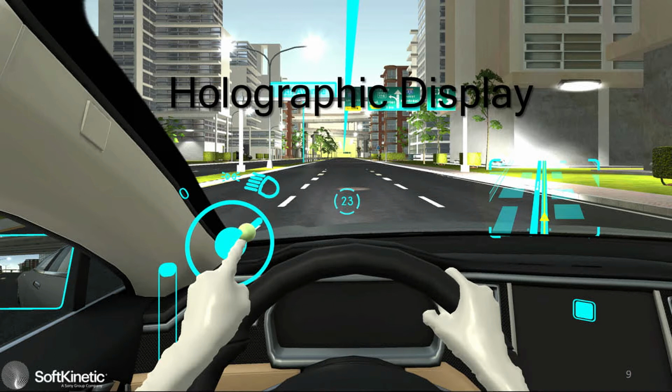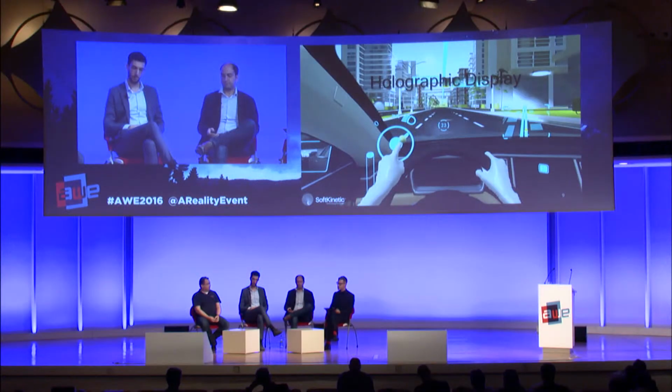Today we are using VR technologies to simulate all that, because there is not yet a real good AR technology available. HoloLens is obviously a very good step, but still very much limited to put in the car. So we are really looking forward to have all those pieces of technologies together to enable a real AR experience.